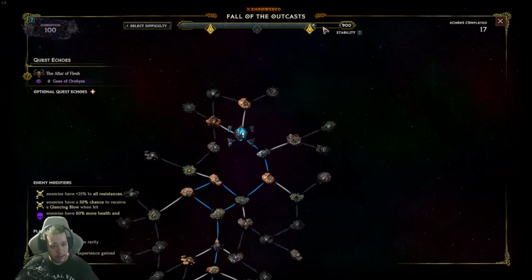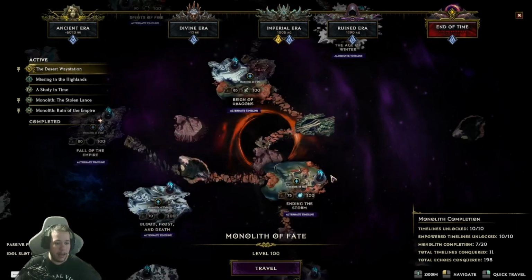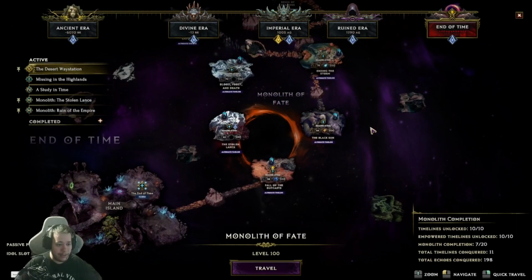And then, obviously, we want to get stability, so we can kill the boss, so we can go to the next island. We do the same thing over there, kill the boss, go to the next island, until we are in the endgame. So that's the first thing you kind of need to know.